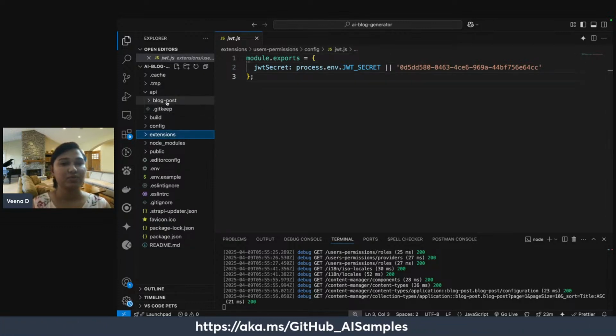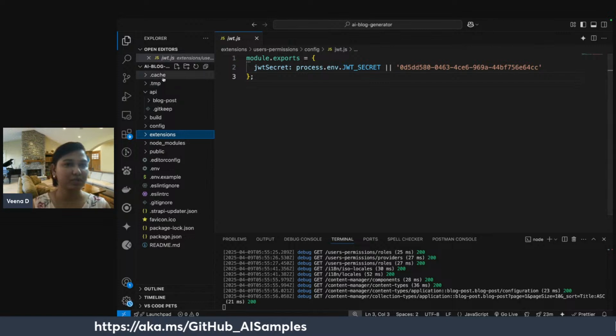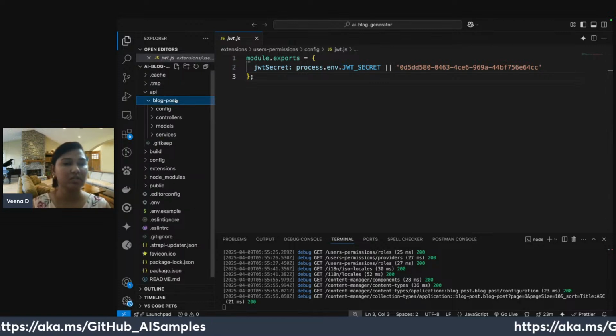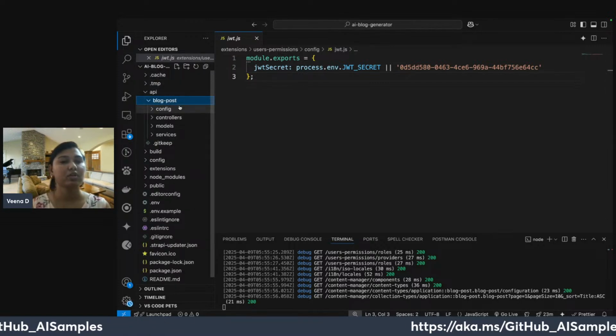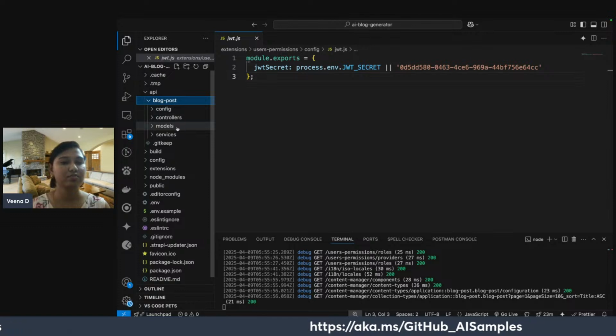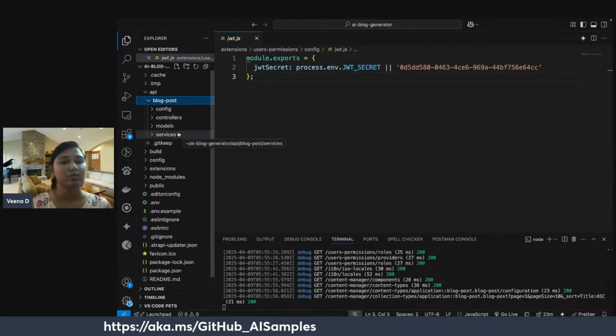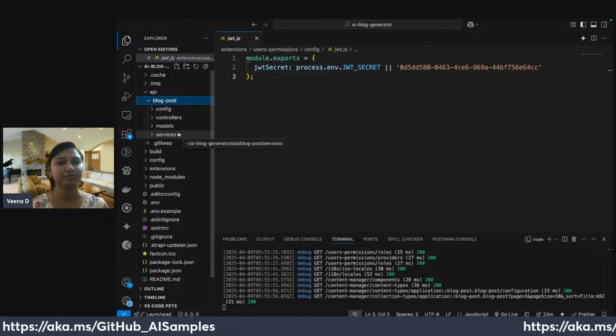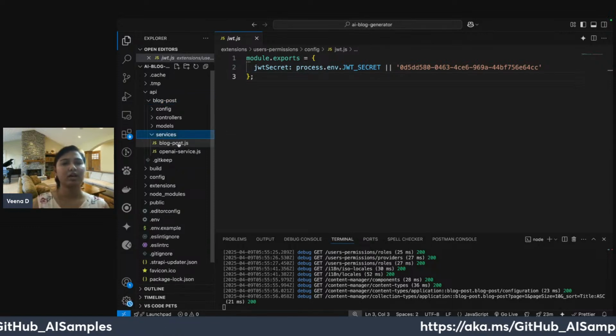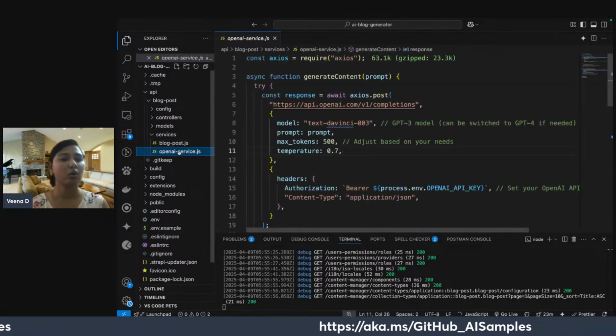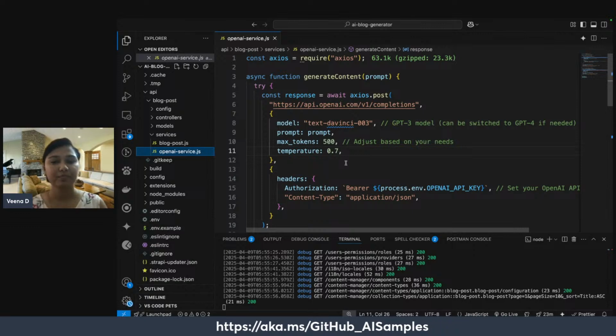Yes. So when it comes to the collection type that we just created, this will give us config, controllers, models, and services. In these I have created an OpenAI service.